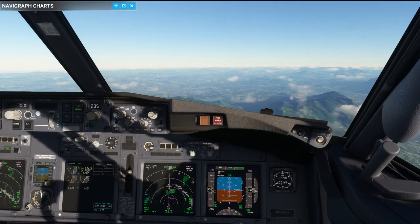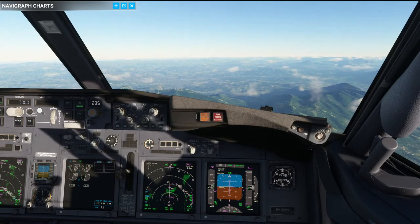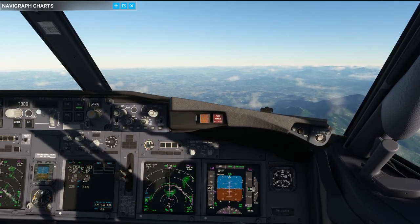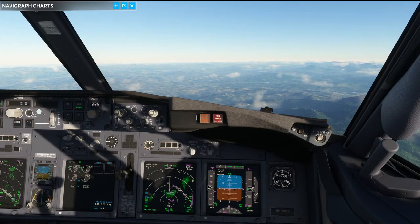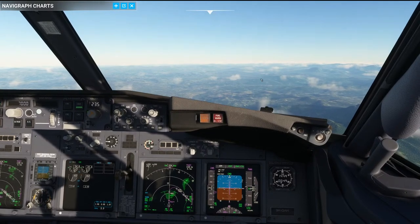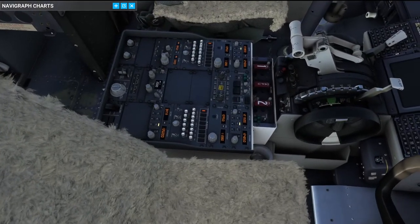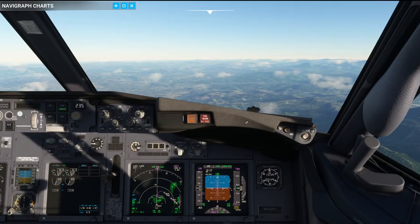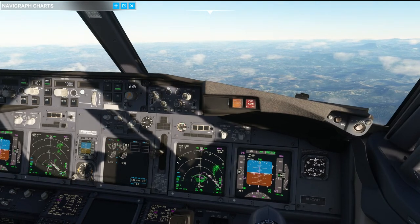And Alessandro, by default I didn't change any settings on pilot's view height, but in some cases I did play around with it and I found it rather difficult to achieve the 100% exact viewpoint that you're supposed to have. That, by the way, goes for a lot of different flight simulator aircraft, so it's not just the 737. I have the same problem in the A320, and I guess the primary reason is that in real life, when you're looking around, the position of your eyes actually changes when you move your head, and therefore things just look different, because in the simulator your eyes are bound to a certain position. In real life it's your neck that's keeping a constant position, versus in the simulator it's the eyes. So that's creating a bit of a problem there.